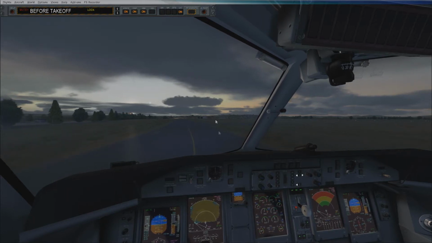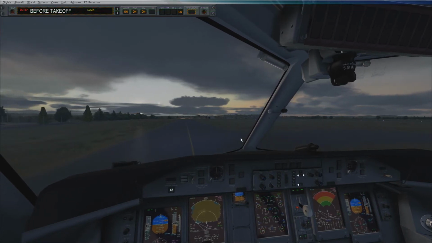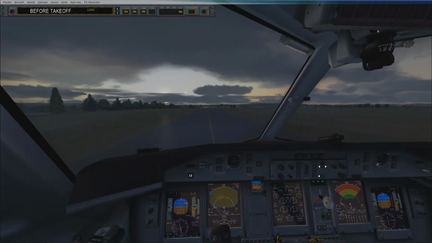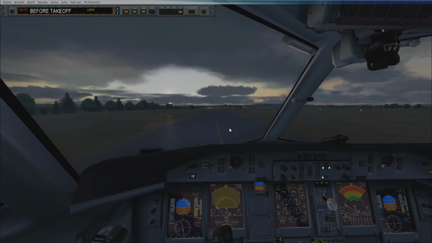So the textures are quite generic. They're quite obviously not photo textured, but I mean it's not that bad. And there's obviously grass effects. All these trees seem to be added as well. So for £10, it's really not a bad piece of scenery. And so we've got a plane coming in on the final.